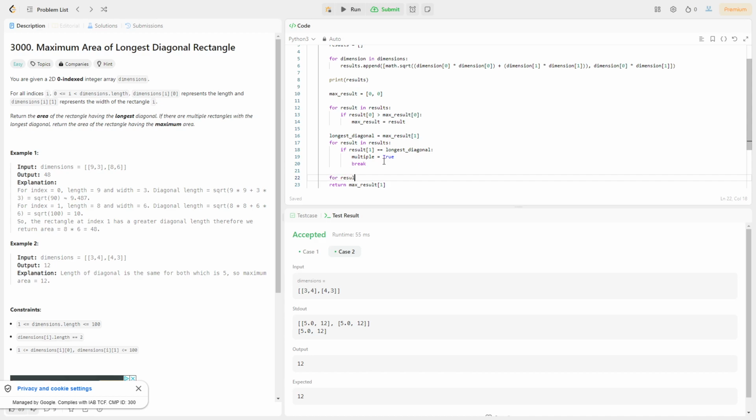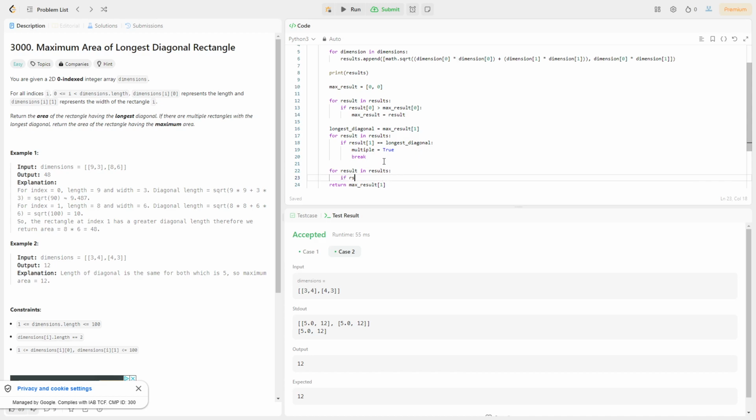So for result in results, if result at index 0 is equal to, how are we doing this again? So that's the longest diagonal. There should be 0 here.